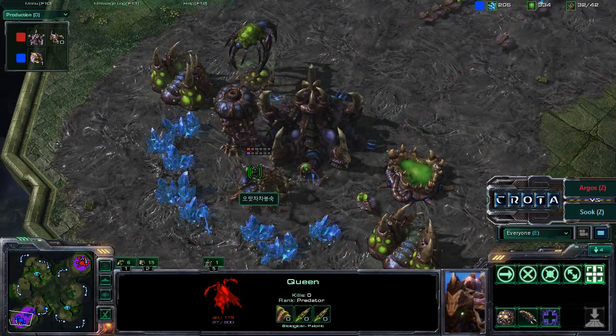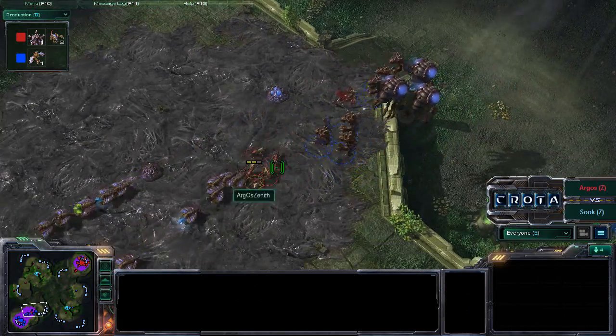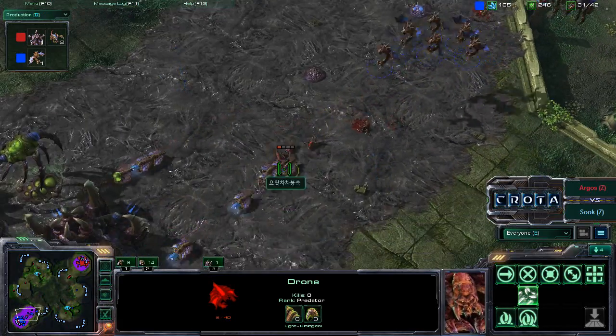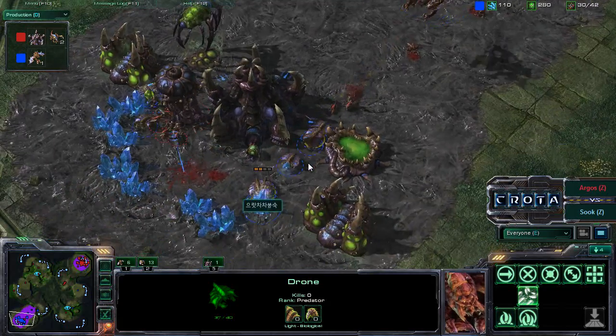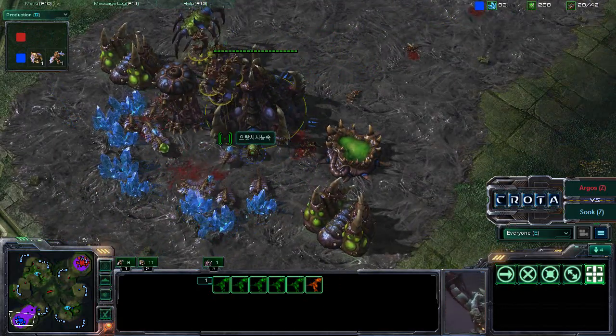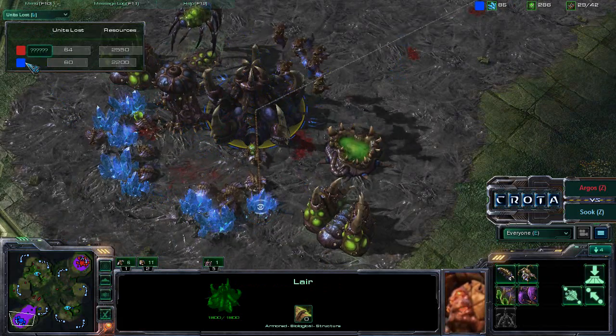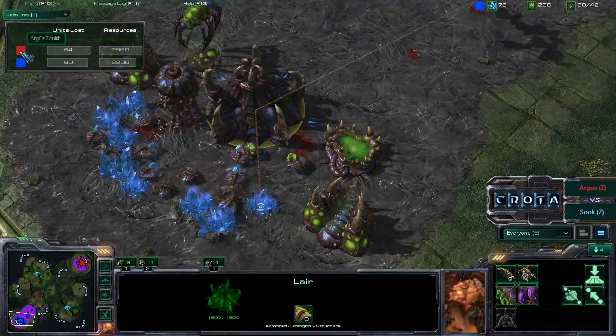That queen getting left to die once again, as those drones and Zerglings now coming in to try to finish off the rest of these Zerglings, or these drones over here. So Zerglings taking on these drones. More Zerglings now trying to take on the Spire, as the Mutalisks are going to be able to finish off this whole entire attack once again. The losses for Sook have been significantly less than Argos Zenith.